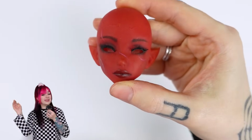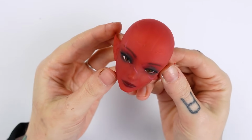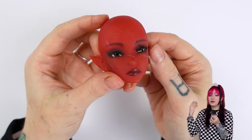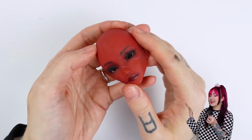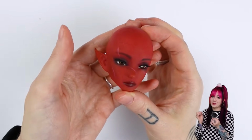So how about we slap them together to see what she looks like? Yes, she looks so pretty and so cool. I'm not really used to painting more realistic models like that, and it's not really my usual style, but it was so much fun to paint this.